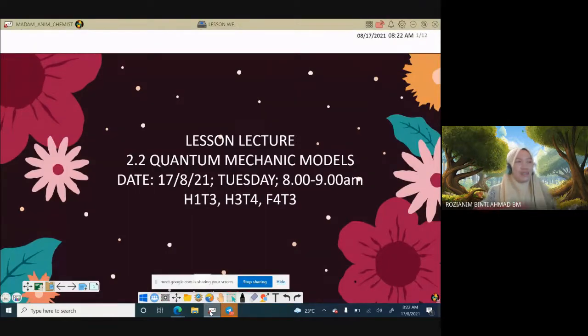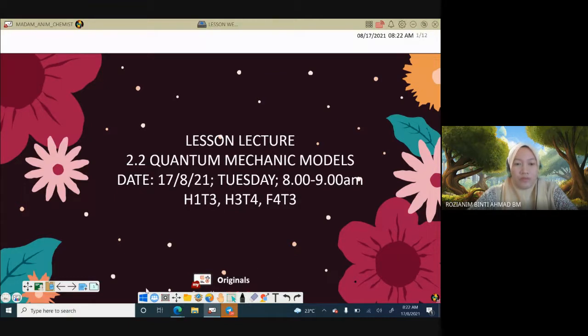So we focus on lesson 2.2, the second subtopic. We have 20 minutes left. So 2.2 is the lesson application after we learned Bohr. Why? In the Bohr concept, we have a problem. Because we traced a problem in Bohr, it proceeds to the quantum mechanical model to interpret the location of the electron.